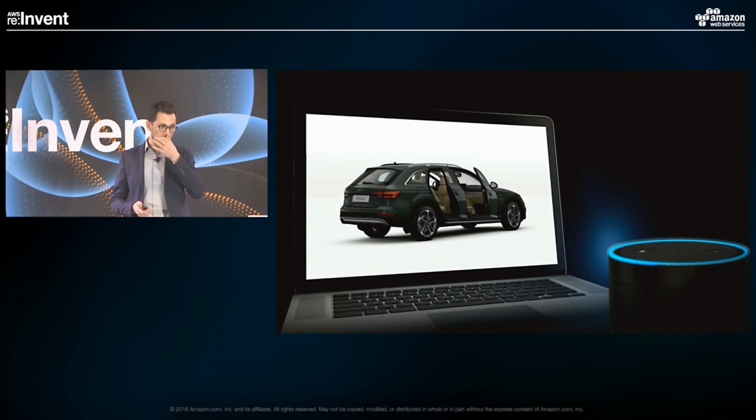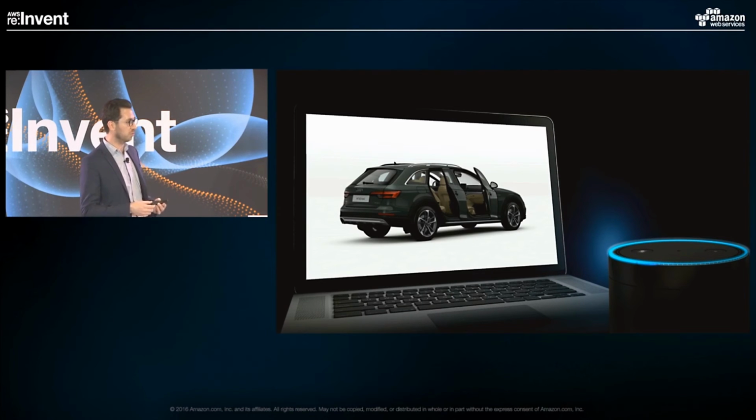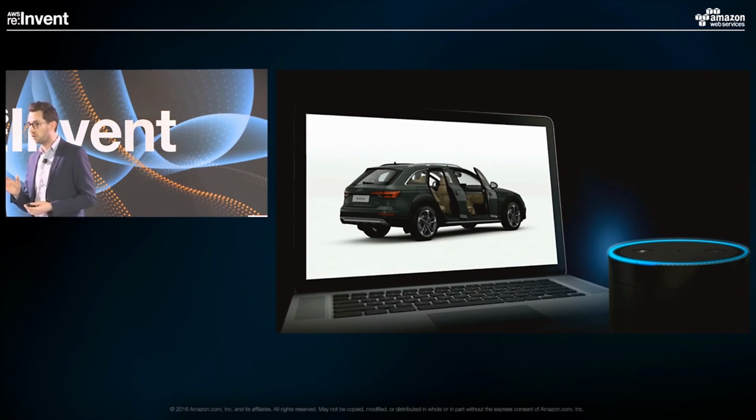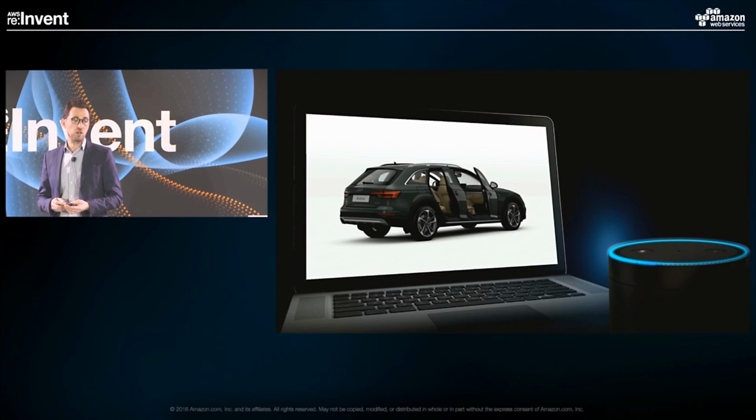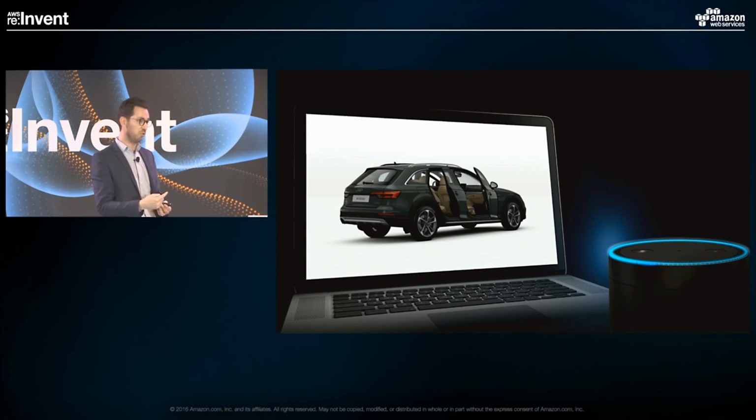So one thing, as you've seen at the beginning, is the Alexa and Echo. This is quite interesting because we started this with the AWS team earlier this year, around spring. We imported an Echo because it was not even released in the UK yet at the time. And it took our developer 5 days to develop the first skills to be able to talk to the Pagani car. Then when we showed that to Audi, they said, this is really cool.